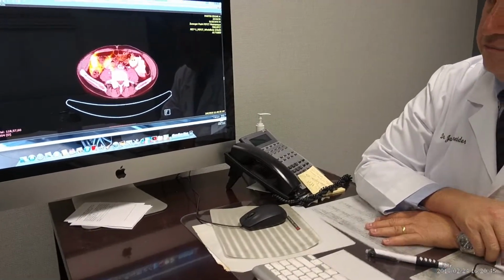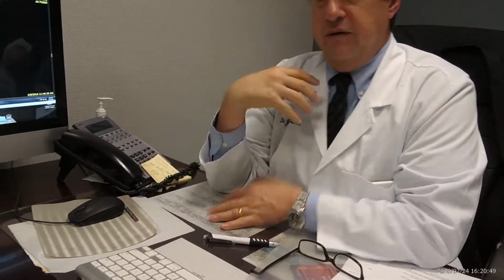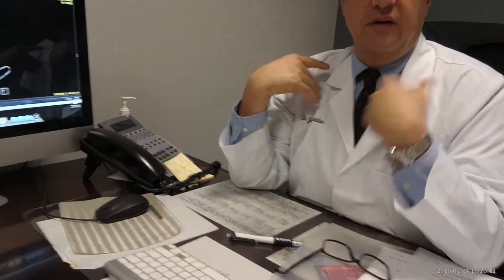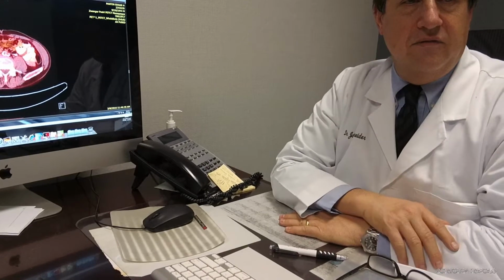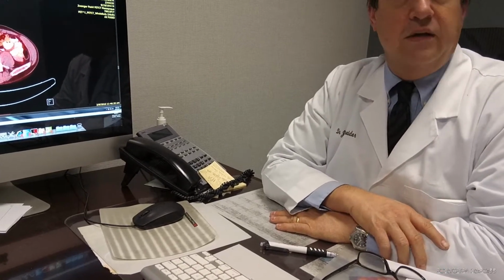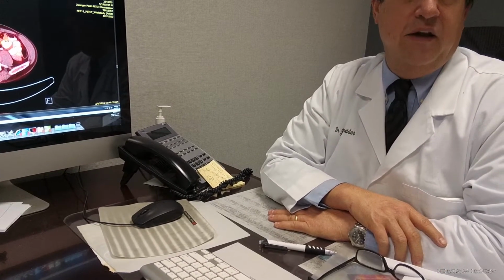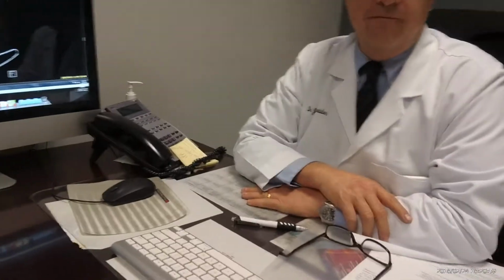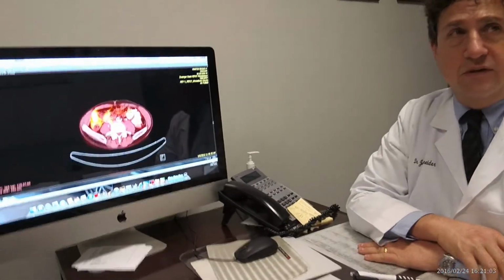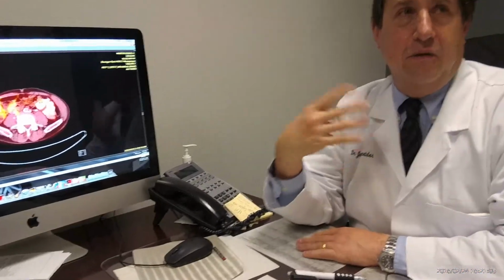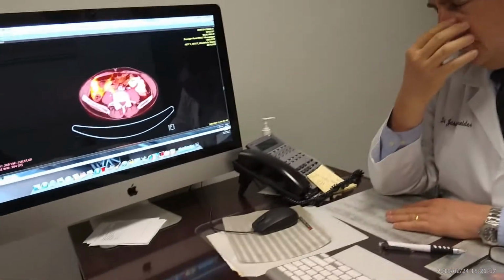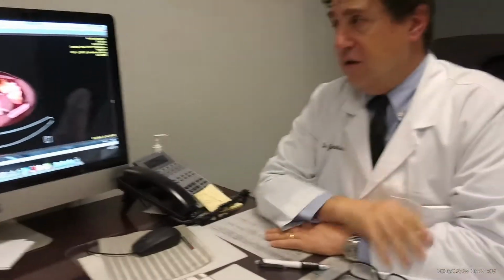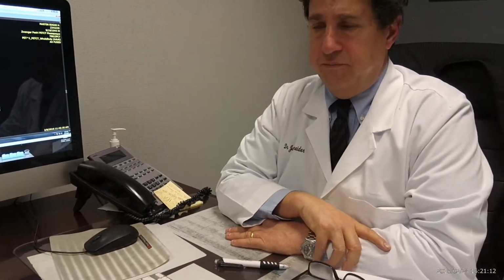So there's also a third type called an oat cell carcinoma. Usually appears in the center of the chest, not in the periphery as yours, and that one's very difficult because it has a very quick doubling time and usually is found in the brain. It tends to spread to the brain. That's a non-small cell? That's called small cell. Small cell. The adenocarcinoma and the squamous cell are the non-small cell. Oat cell or small cell are the terms used interchangeably. And then there's a large cell, which is a variant of small cell.